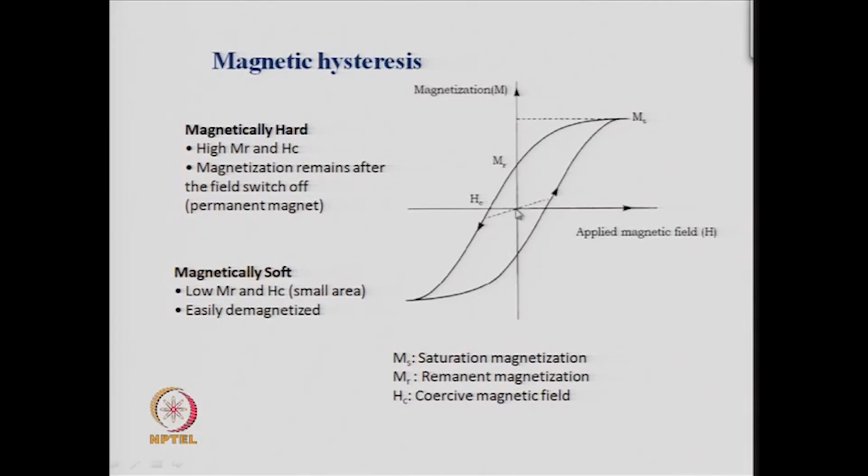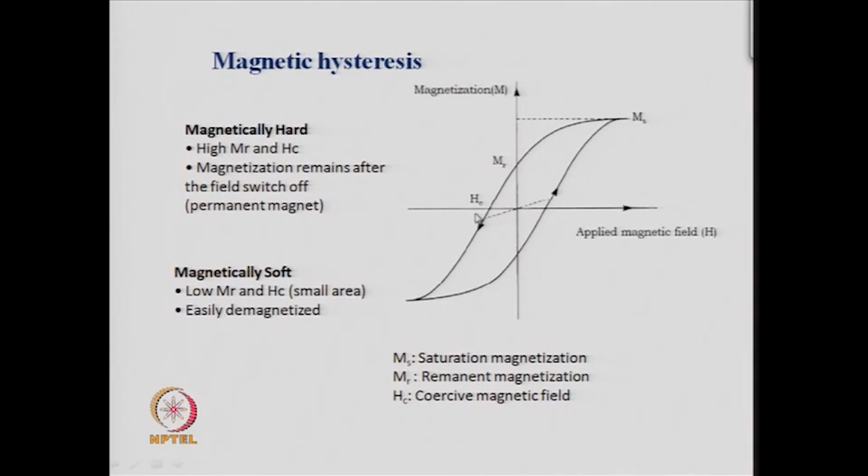So, you are having a net magnetization which is remaining even in the absence of a magnetic field, and hence it is called a remanent magnetization, and this is a property of anything which is ferromagnetic or ferrimagnetic, and it is because of the magnetic domains present in the magnetic material and the alignment of the magnetic vectors within those domains. Now, if you change the magnetic field in the opposite direction.